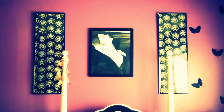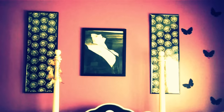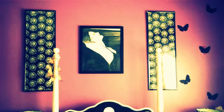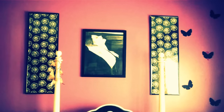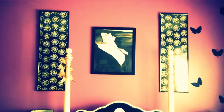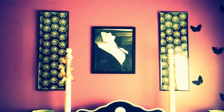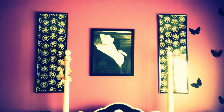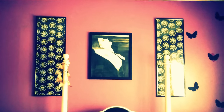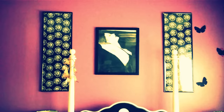I have these two large poster frames that I got from Target — everything is so cheap there. They were on sale for $3 each, and I just used the same paper from the boxes, cut it to the size of the poster frame, stuck it in, taped it down, and now they're up there looking very nice.